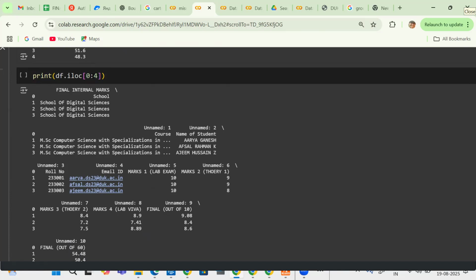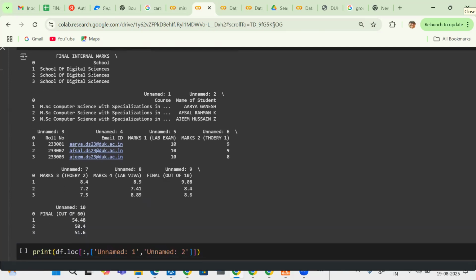It will take till 4 minus 1, that is 3. But in LOC, it will take all of them. So here you are printing the 0th row, first row, second row, third row, no fourth, even though you are passing a 4 there. Is it okay? I hope that's okay. No need to go through this whole data set. You just focus on this.